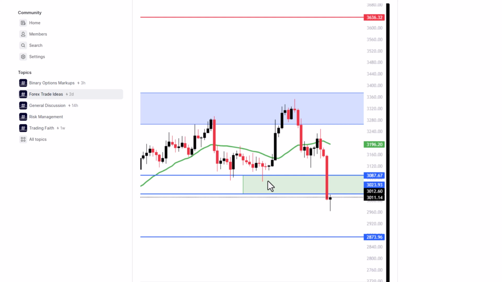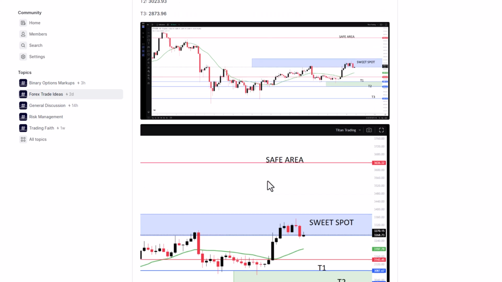So we take a lot of things out of the equation that trip traders up, and there's nothing to do until you get to target one. And then when you get to target one, you've got some decisions to make. Do you just lock in? Do you close out? Do you go for target two, or do you take half of your profit? You can take half of your profit when you get to target one and then move to break even and try to catch that runner. So, hey, that's a good problem to have, right? How do I manage my winning trade? That's a great problem to have, and you'll have that problem if you join us in this community.